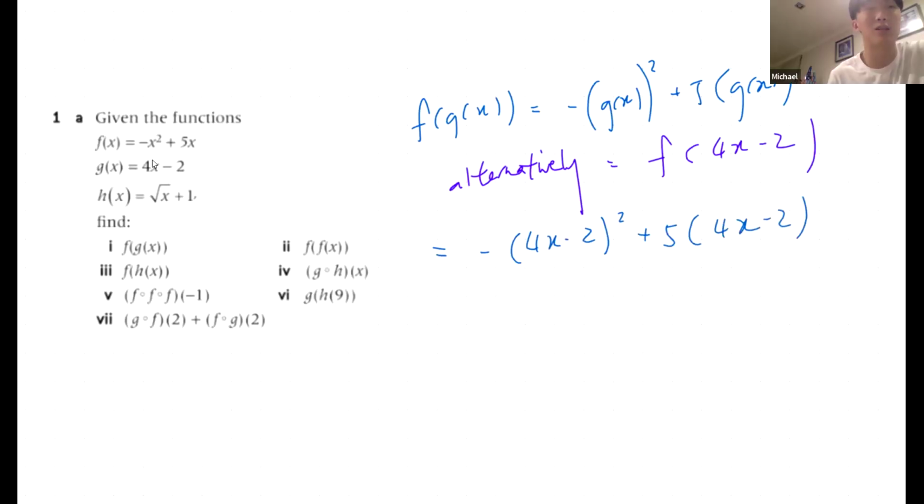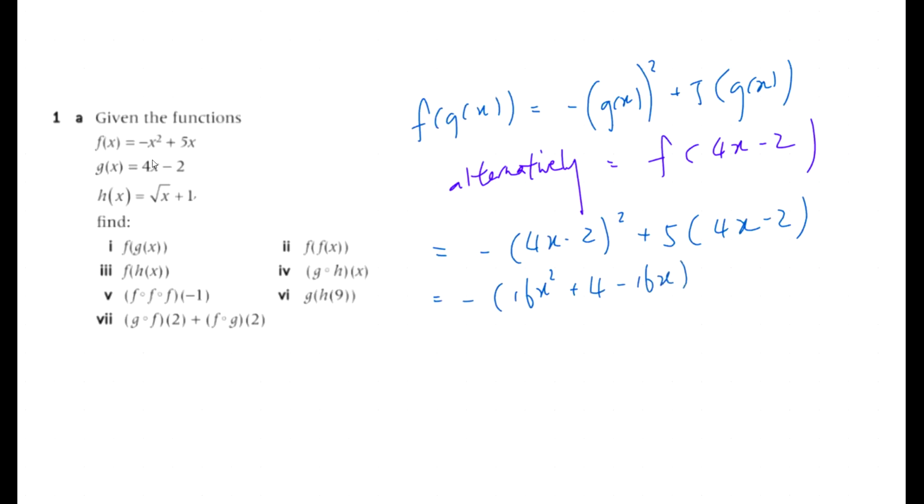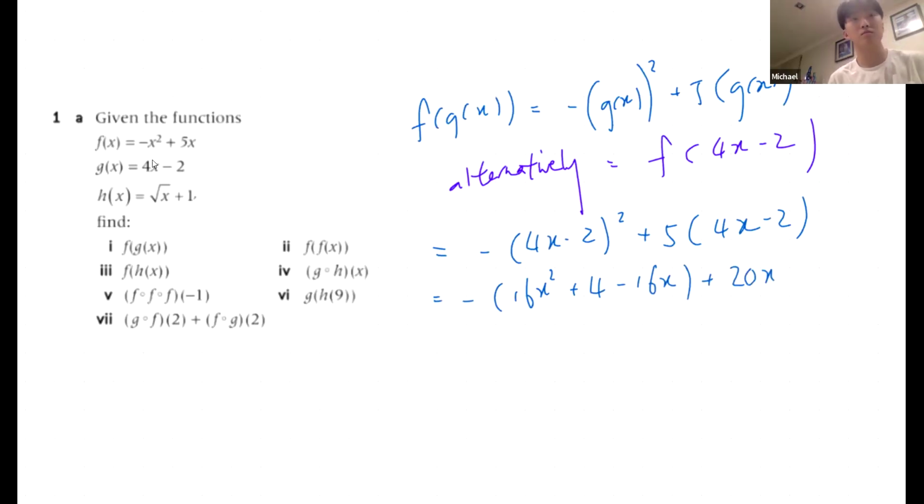Now, I ask for expansion. So first of all, you definitely expand the square and expand this, right? 16x squared plus 4, right? Minus 2 times 2 times 4, which is 16x. Plus 20x minus 10, okay? Does that make sense? Yeah. All right, and then make sure this negative sign goes into every term.